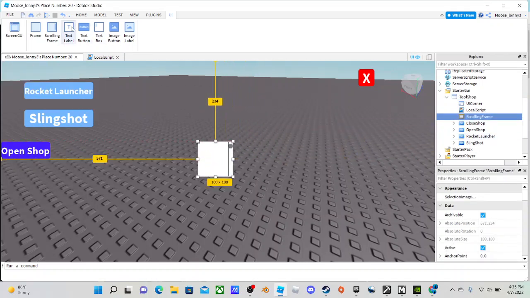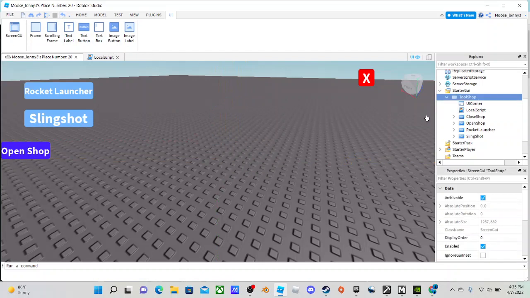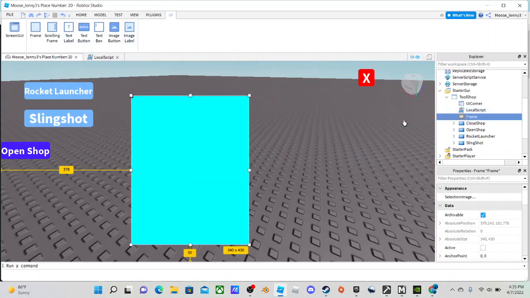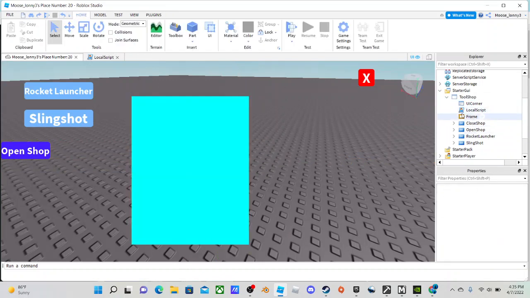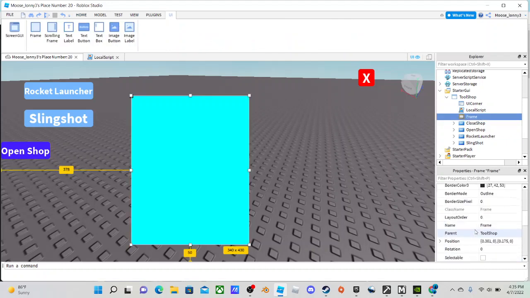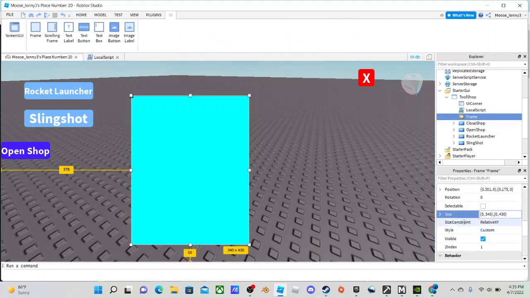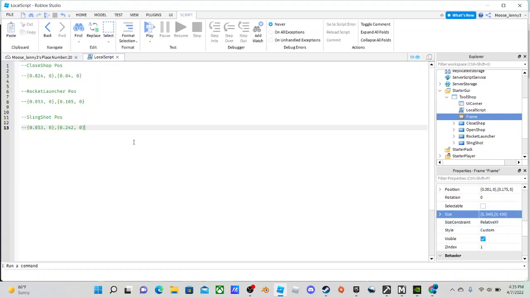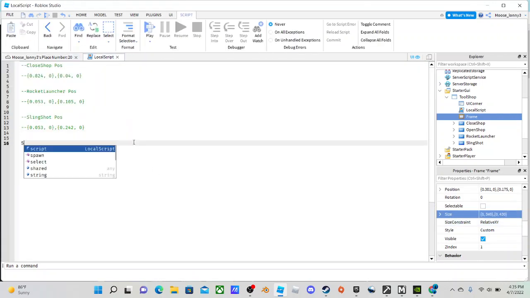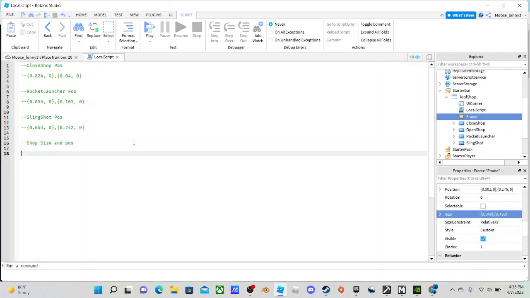oh dang it, you know what I should have done is I should have found this and then just did the size, went in the local script, shop size, and pause.